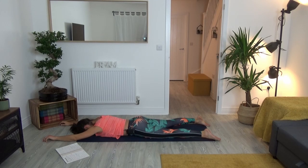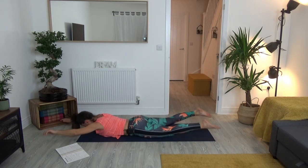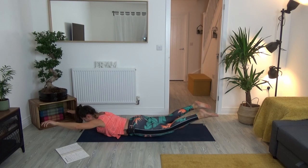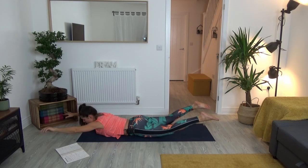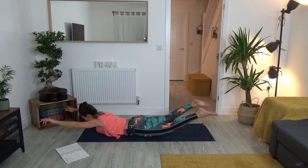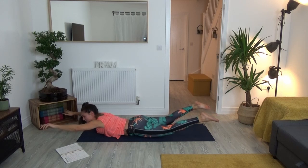One more final round: take a full breath in. Whenever you're ready, as far and as high as you can, lift the body off the mat. Press into your hips, lift the feet, reach the hands forward. Turn your head to the left shoulder, turn your head to the right shoulder — roll your neck slightly left and right. Challenge the body: can you lift a little bit higher? Then slowly, slowly release. Well done.